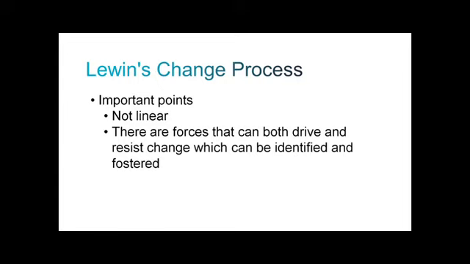Some important points to Lewin's change process that were mentioned. The first one is that this change process is not linear. So even though the slide before showed arrows pointing to each step, it doesn't mean that you can't go back to one of those steps. And the other important point is that there are forces that can both drive and resist change, which can be identified and fostered.